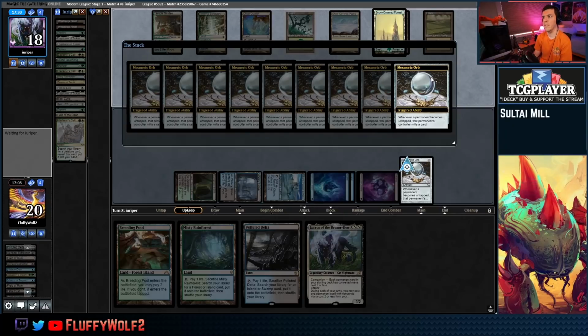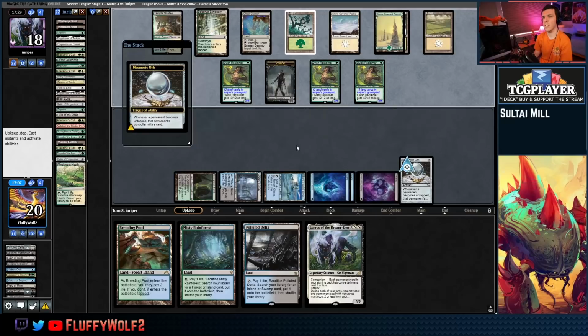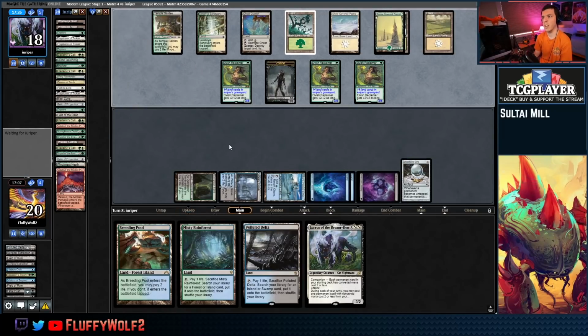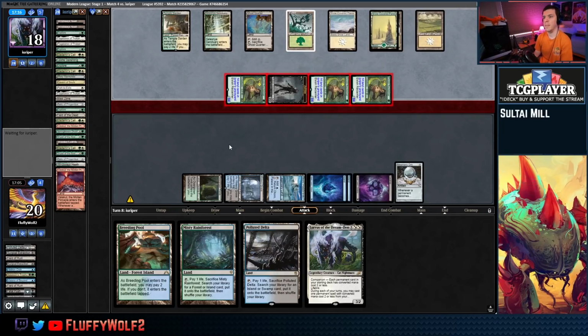Take a mill. Mill. There goes a Valakut. That's good. Oh, there goes both of them. All right, we're not dying to Valakut. Thank goodness. 16 cards to go. We know about Kozilek, though. Maybe they draw it by accident. We gotta hope.